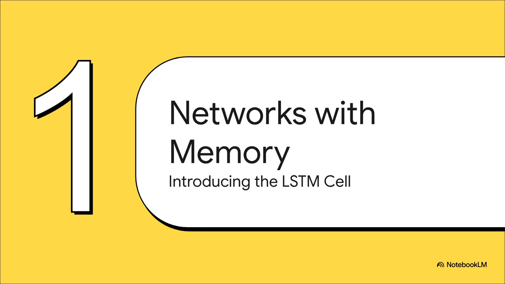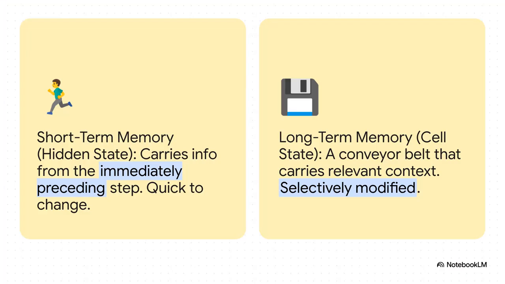So how do we fix this memory problem? Well, you build a better brain, a neural network that's designed to remember things for the long haul. So let's meet the fundamental building block of this whole solution, the LSTM cell. The real genius behind the LSTM is that it creates two separate memory lanes. You've got the hidden state, which is kind of like your own short-term memory. It's what you're thinking about right this second. But then you have the cell state, and this is the absolute game changer. Think of it like a conveyor belt of information, specifically designed to carry that crucial context, like our apple, safely across these really long sequences without it getting lost.